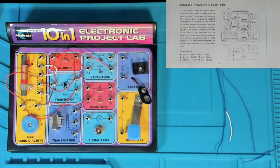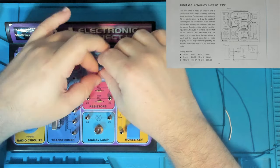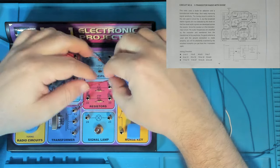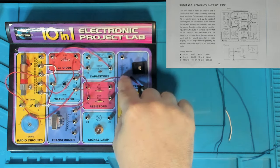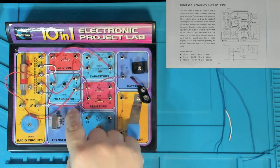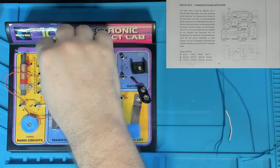So that was 11 to 13, and then we've got 12 to 27. What are we doing there? It's power time. 12 to 27 is putting the emitter of the transistor onto the negative rail of the power, which is basically the ground. So that will allow current to flow through the transistor and back over to ground. And that current at the moment will be coming in from the transformer, and it will be amplifying whatever signal we put on the base here.